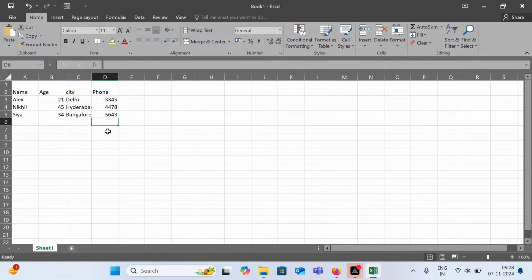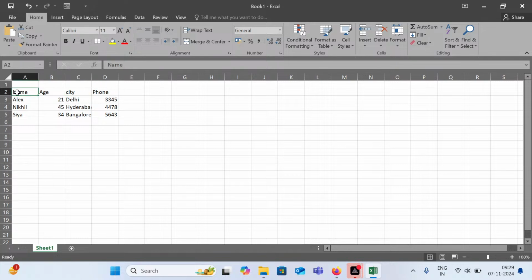The first and most important rule whenever you are performing data cleaning using Excel is that you have to make sure there is only one single header in your entire data set. For example, here we have name, age, city, phone.